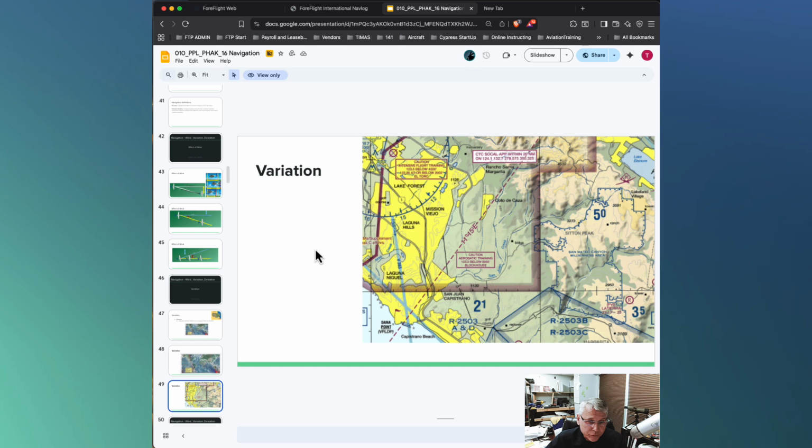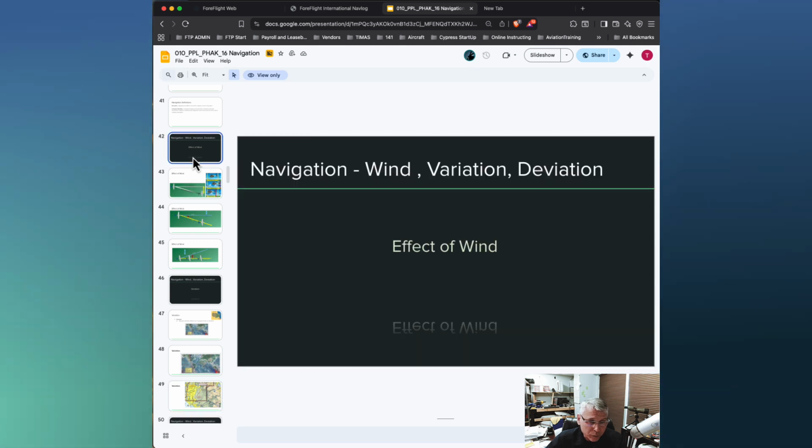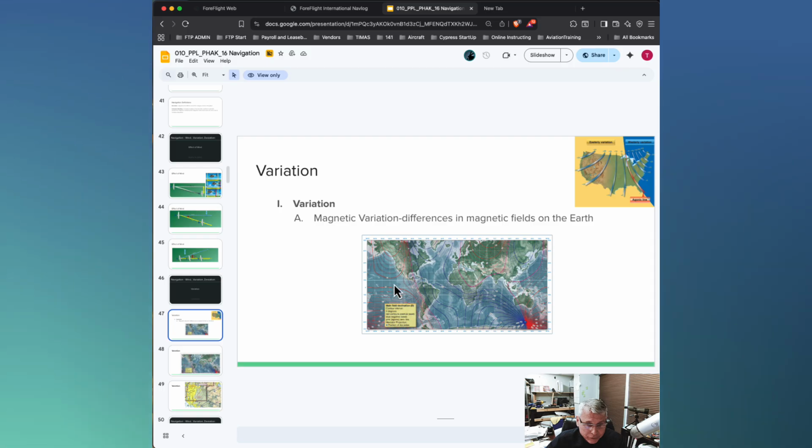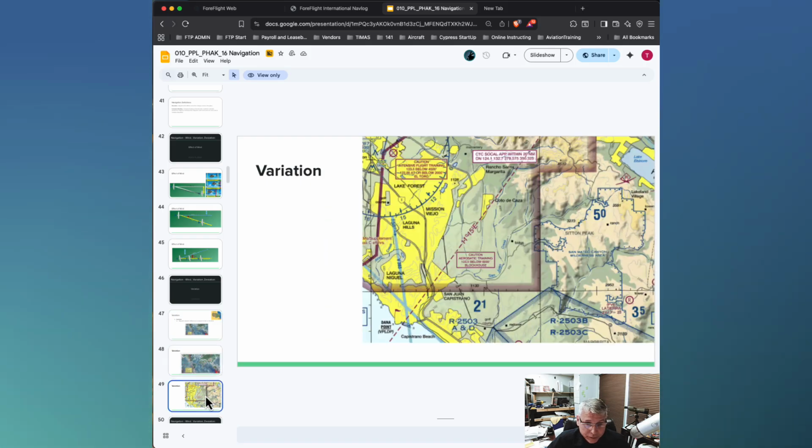Okay. So far, again, we've addressed wind. I think that's pretty straightforward. It's kind of obvious there's a wind influencing us. Variation is a little less straightforward, but it's based on, again, these differences in magnetic fields. The magnetic fields have an influence on the compass, and we have to correct for that in order to get the best outcome, if you will. Okay, that is to get to our destination.